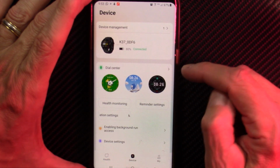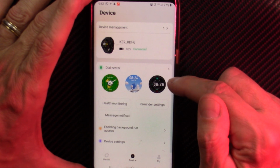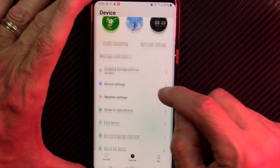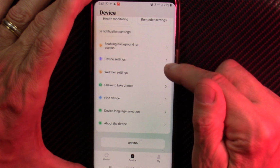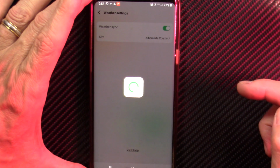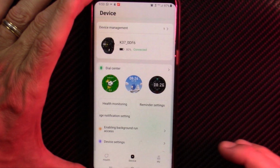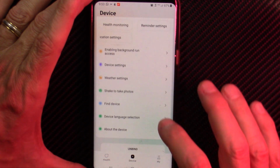You can get into device settings. Here is your dial center if you wanted to put different watch faces on here. You can change various settings. Here are your weather settings. If you want to sync that to the watch and push your weather to the phone, that's where you turn that on. So I'll go ahead and do that.